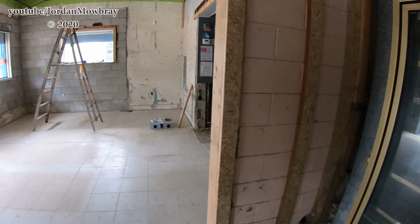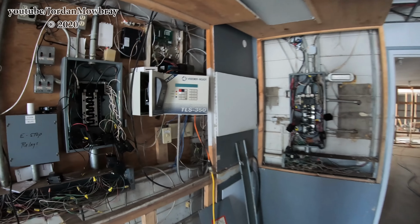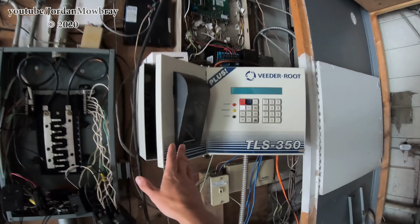As we come around here to the back, you can see all this electrical. A lot of the stuff that's being held up right now is work with consumers. This box right here runs the report and makes sure that the fuel system, the tanks underground, are not leaking. It does a pressure test on them, and it's able to validate that there are no leaks. That has to be sent daily to the state. Right now they are using a generator to supply enough energy to be able to run the report.